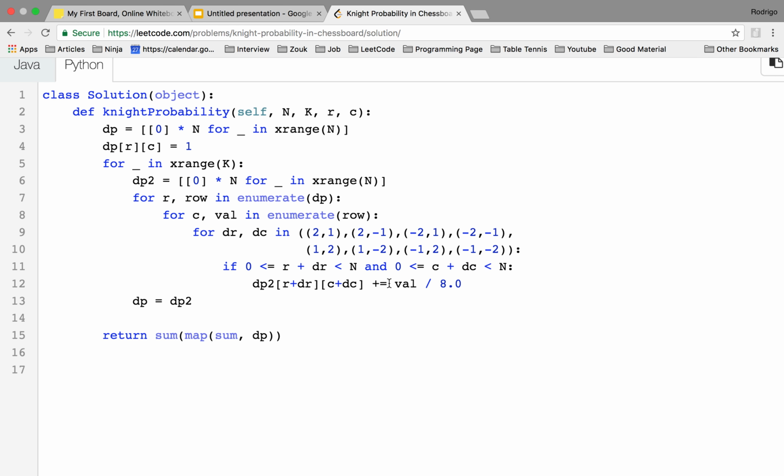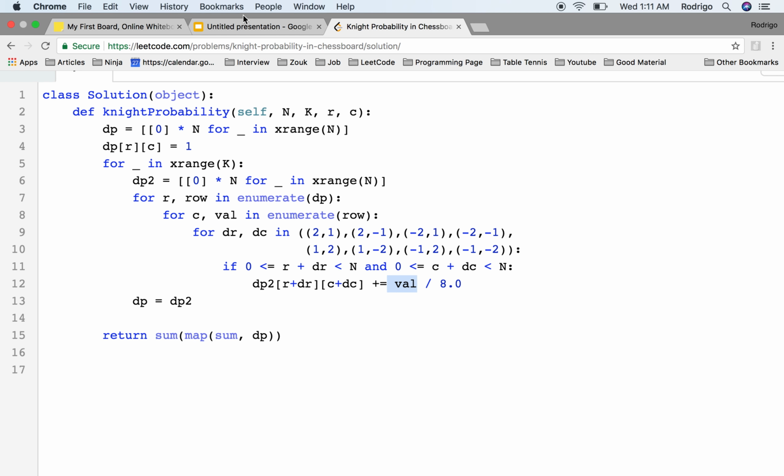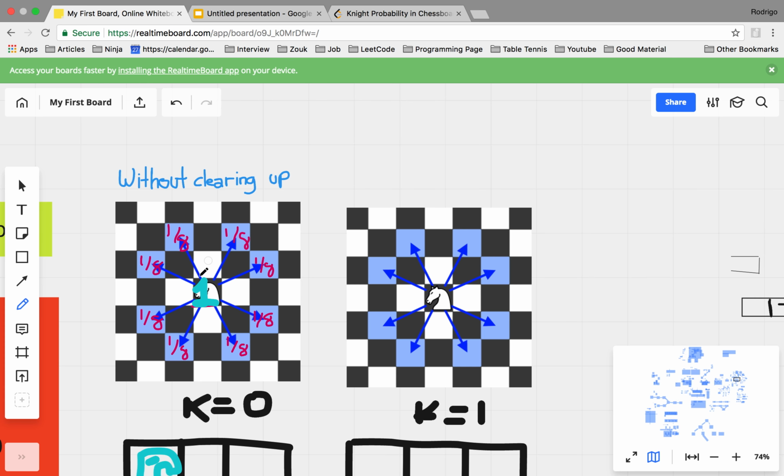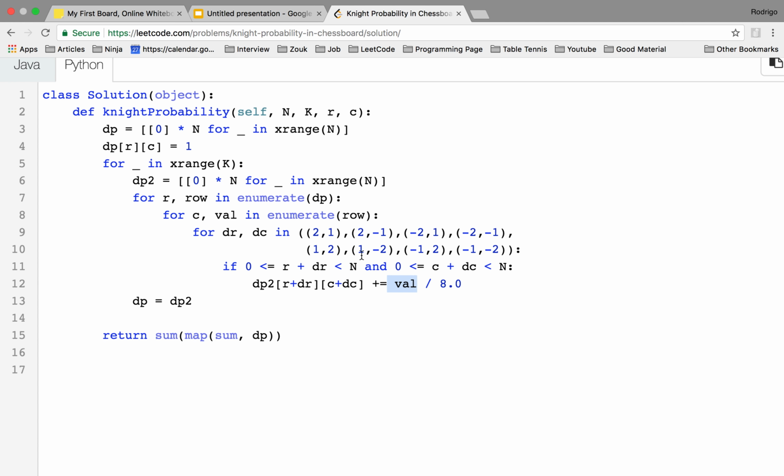We're gonna take the value and divide by 8. So in our example, we got 1 and divided by 8. That's what we're doing here. Divided by 8. And then we assign it to the outer 2D array. And then in the end, we just sum the probabilities we've calculated.